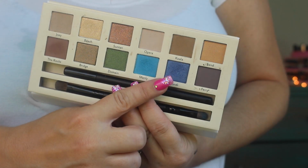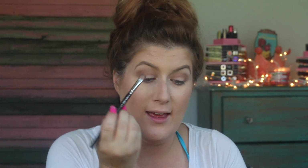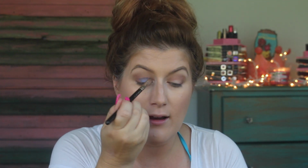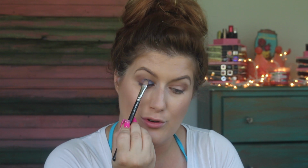I know it's not your typical eye makeup video, but I've been liking putting color on my lid lately, and I've also enjoyed using colored eyeliner, like liquid eyeliner lately. Isn't that weird? Because I usually don't do that. I'm usually so super neutral.